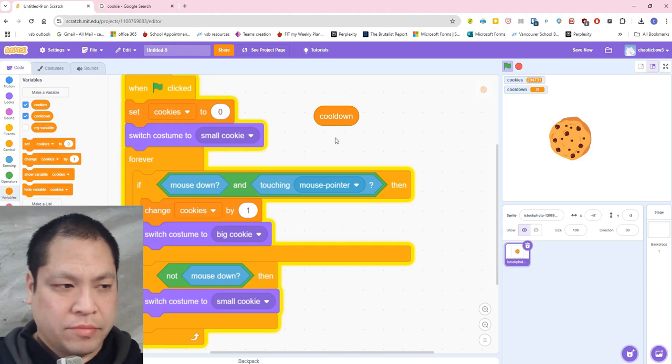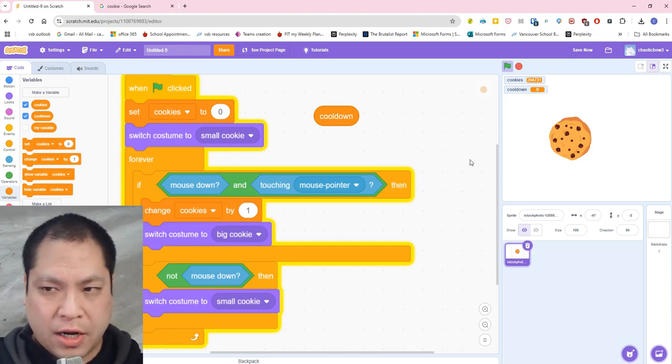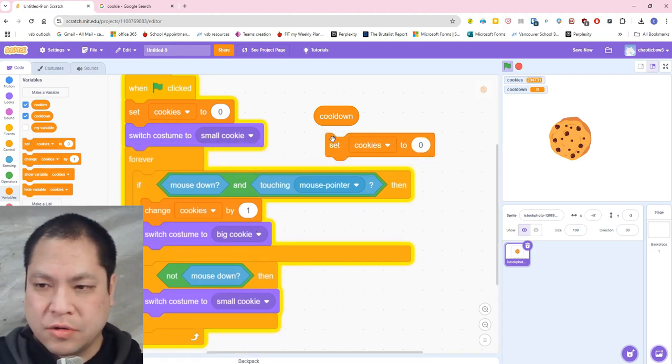Okay, so basically, when I am clicking, right here, when I click, that means I want to set the cooldown to on because I don't want to be able to click anymore. Set cooldown to on.